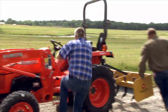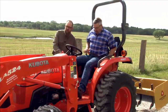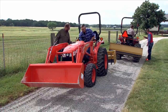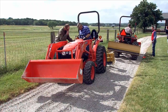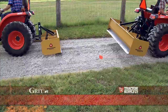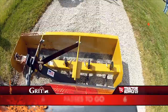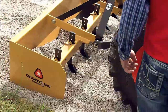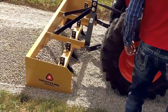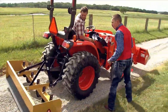Ready, set, go. All right, let's do this. Don't forget your seatbelt. And go ahead and clutch to get her started. Perfect. Those Kubotas fired up. We're ready to grade some lane. That's a lot of rock. Now they gotta roll. All right, there you go. Yeah, you're looking good. You're grabbing a ton. All right, raise up just a little bit. There you go. Good, good. Pull a little bit more.